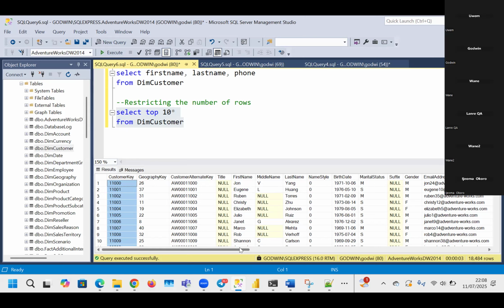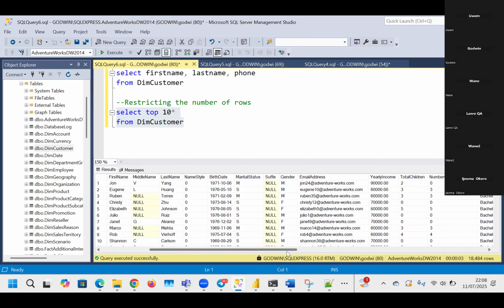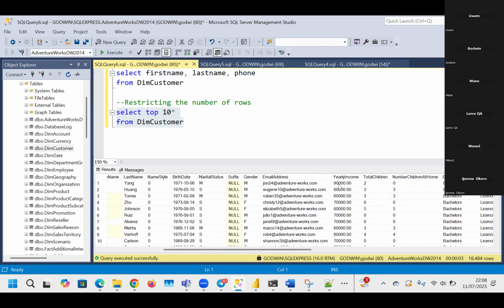We are now getting some information about the people. Their yearly income, number of children at home. We are now diving into their life. Education that they've had.